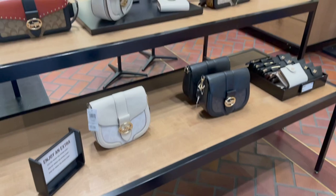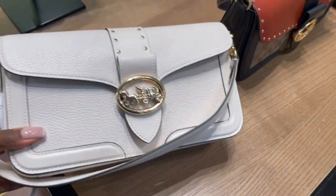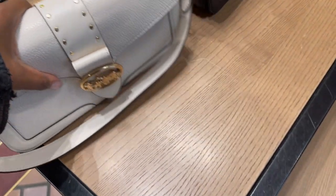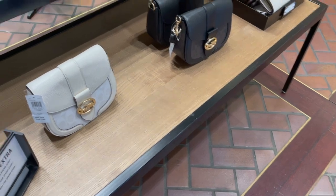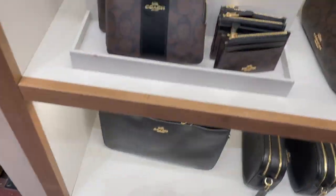So just to give you some background on our Bicester experience, we went on a Tuesday and I would say before lunch it wasn't too busy. Some stores had the digital queuing system thing outside, but it wasn't really in use in the morning. In the afternoon it was a bit busier and there were a few more queues outside stores like Dior, Gucci and Prada, and a few others.